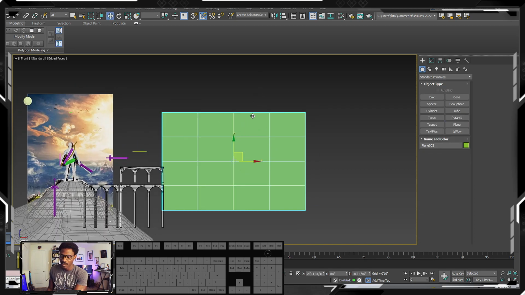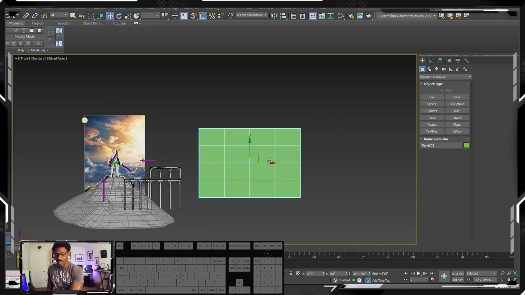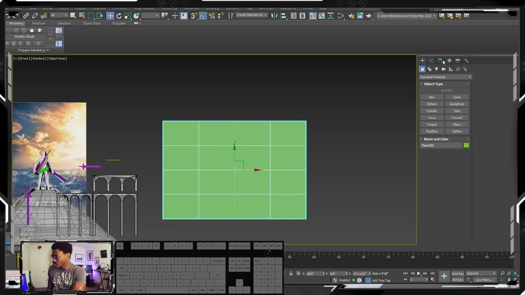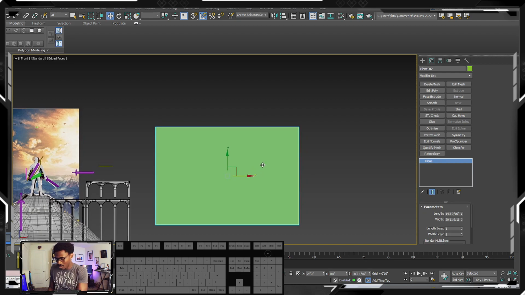If I hit W on the keyboard, that gives me my move tool, and I can move this guy around anywhere I want in that front view. Right. So let us continue by going into the plane settings, and the default segments right here, you can see it's got 1, 2, 3 length and width segments dividing our plane up, and I don't want that. Whenever I turn on my wireframe, I'm going to see it. I don't need it because this is an image reference plane.